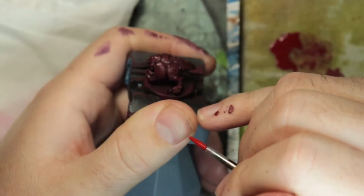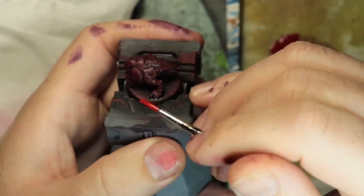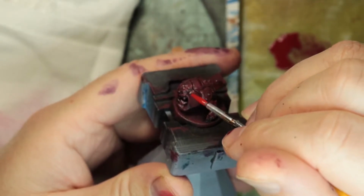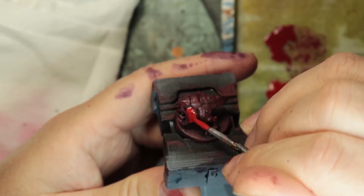Okay, I got my brush loaded up, thinned down just a hair so it flows nicely. And I'm going to start working on these areas that we divided up, just paying extra attention not to let that paint settle in any of the recesses. I want to keep that color just how it is.